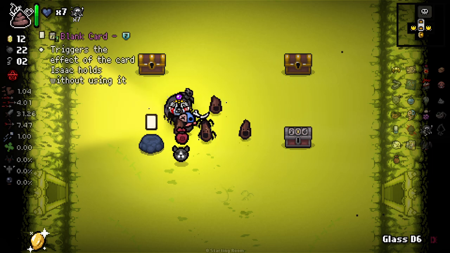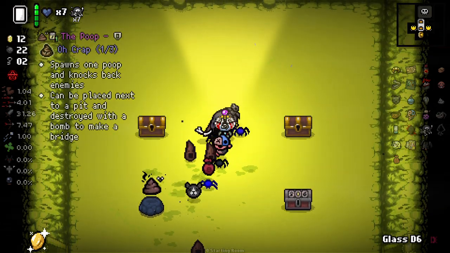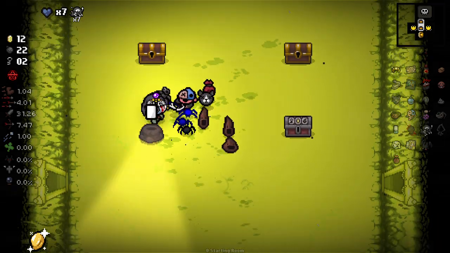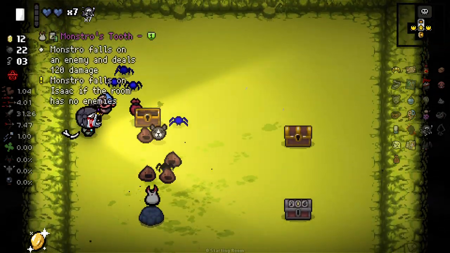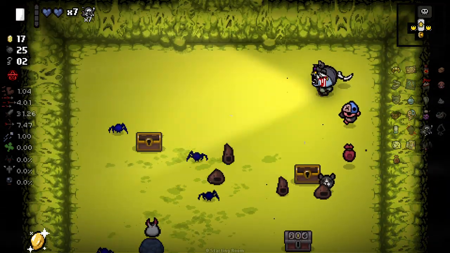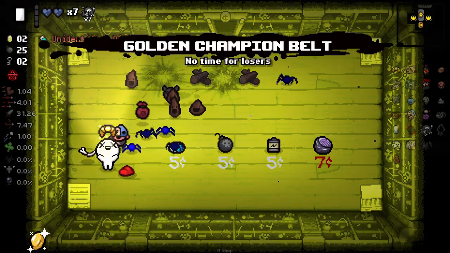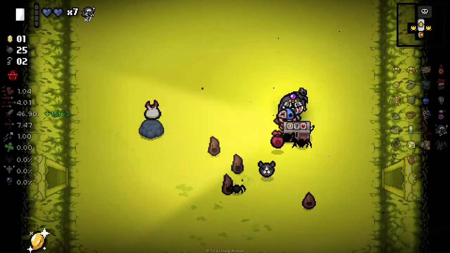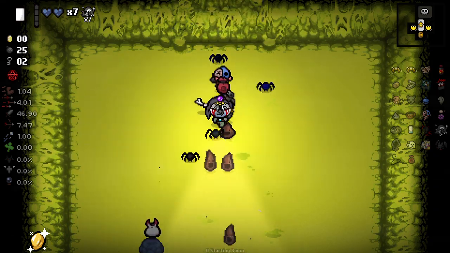Blank card? Interesting. Did not use my D6, so I'm just going to use it. Monstrous Tooth. Don't really care for Monstrous Tooth, but thank you. Soul Heart and 2 keys. More money. Right. Will this stack? It does. Oh, yes. Okay. Slightly better position than we were before.